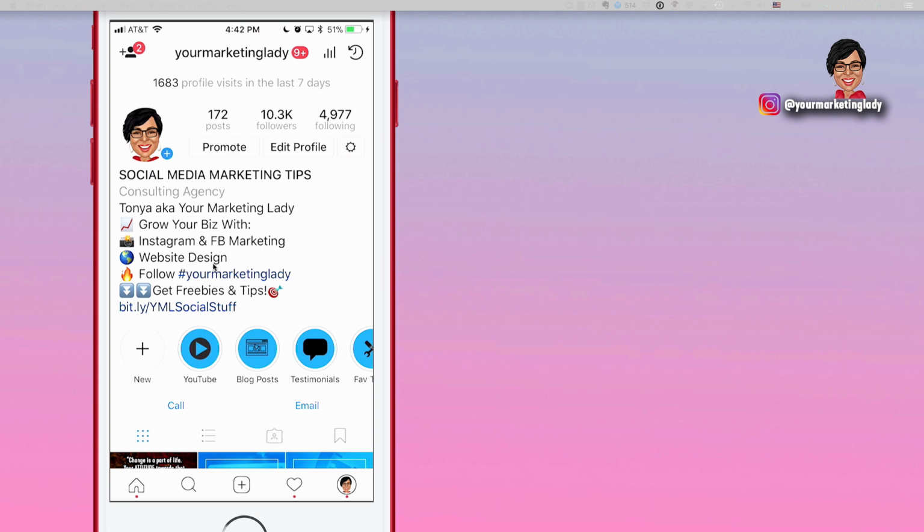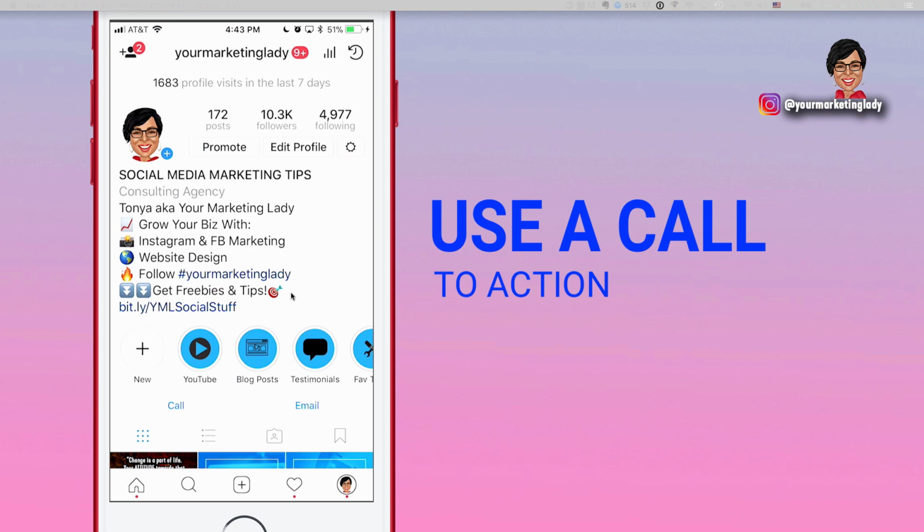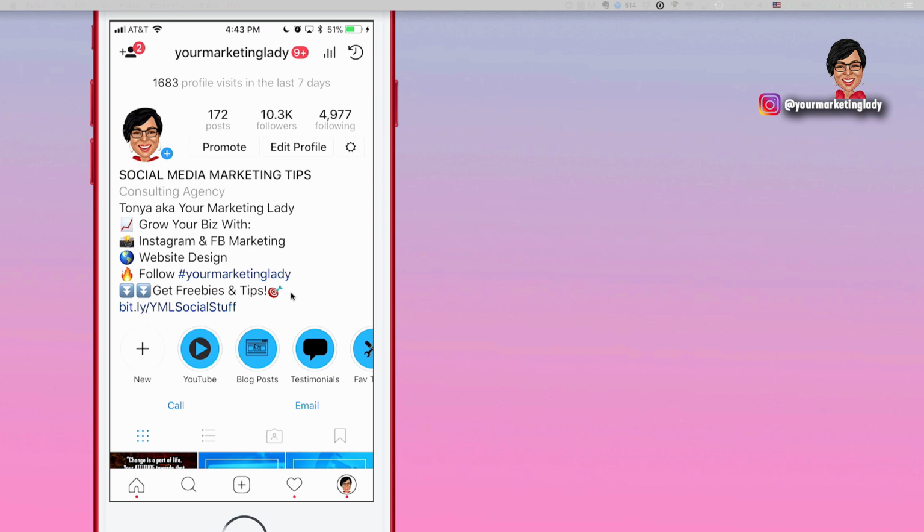Now, after you've formatted everything and you've told your story in 150 characters, let people know who you are and what you do. You can also even add your location if you like. The next thing you want to do is give a call to action. Lead people away from Instagram so that you can get them on your property, something that you own. Hopefully maybe building an email list. You can send them to your YouTube page.